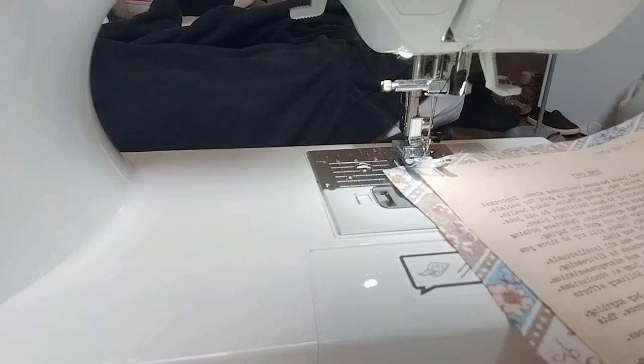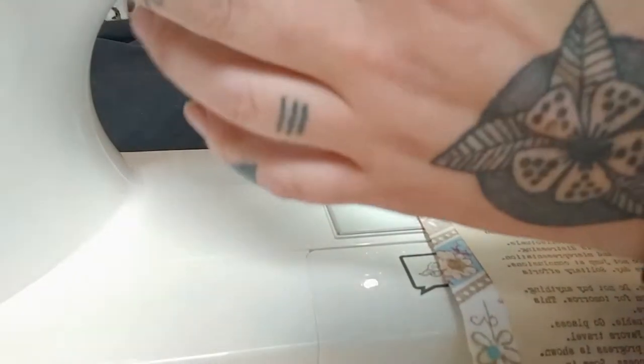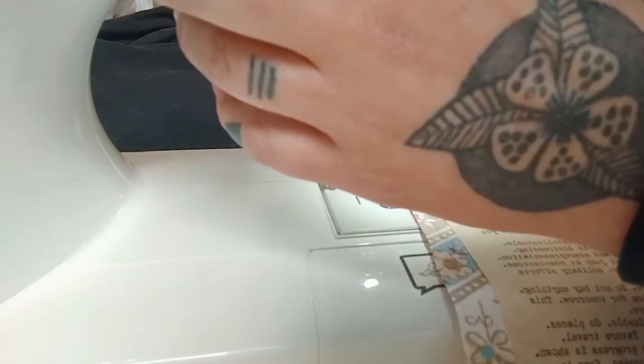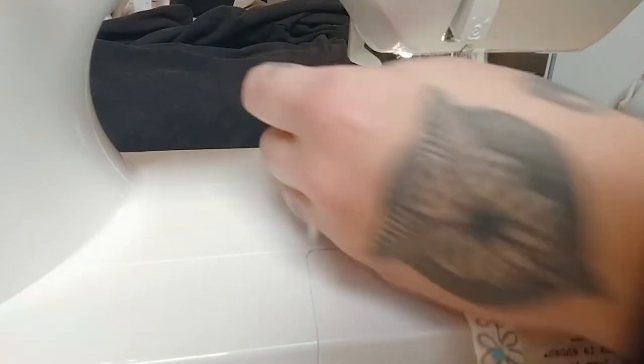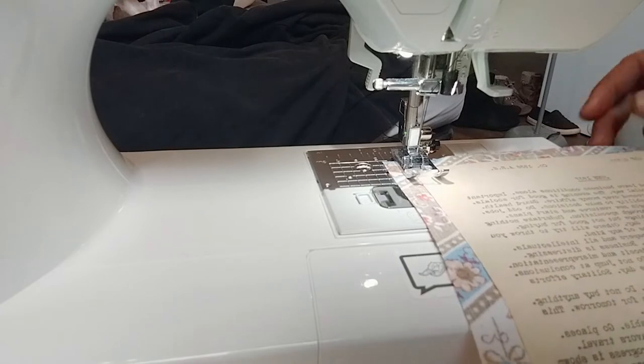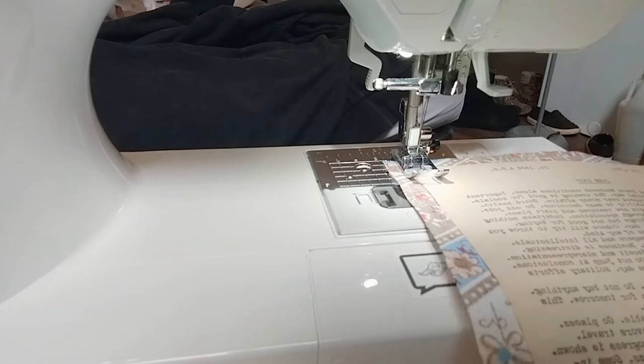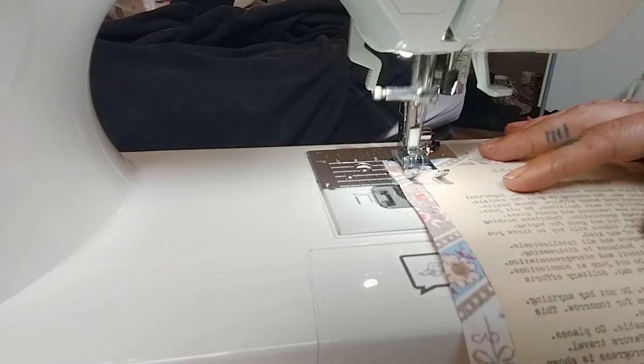I will kind of give you some guidance after the fact, but what I'm gonna do is set this to just a zigzag stitch because that's what I did with all the others. You can literally use any kind of stitch you want to with this. It doesn't matter. I am partial to the zigzag stitch, but yeah. So there's one little secret to sewing these. So what I'm gonna do is I'm gonna go ahead and get it started.